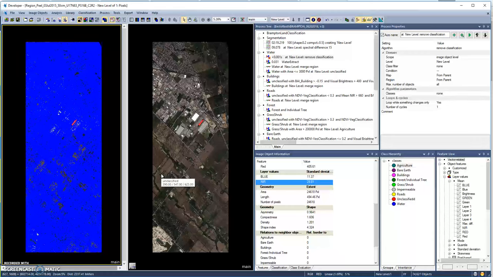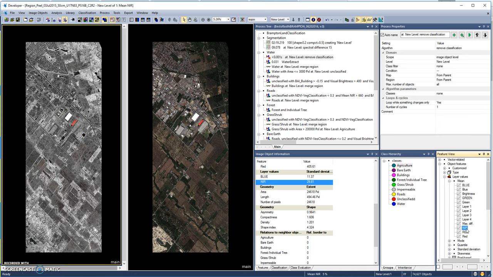Now that you've created all your objects from your image, what you want to do now is find threshold values for whatever classification you're looking for. An easy way to do that visually is to go into your feature view window, go into your object features, layer values, and click on your mean near infrared value if we're trying to find water.